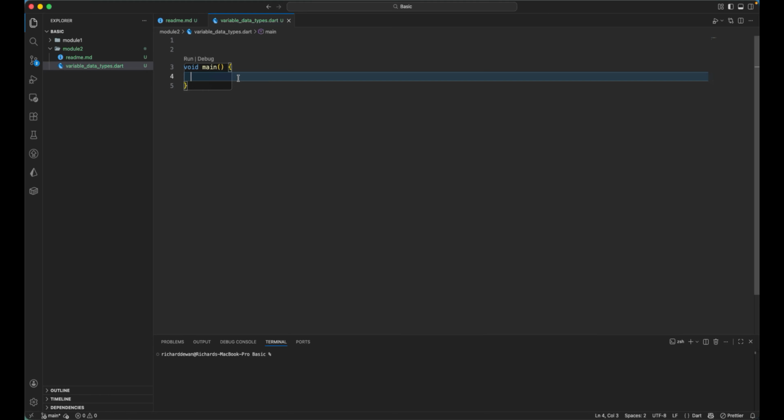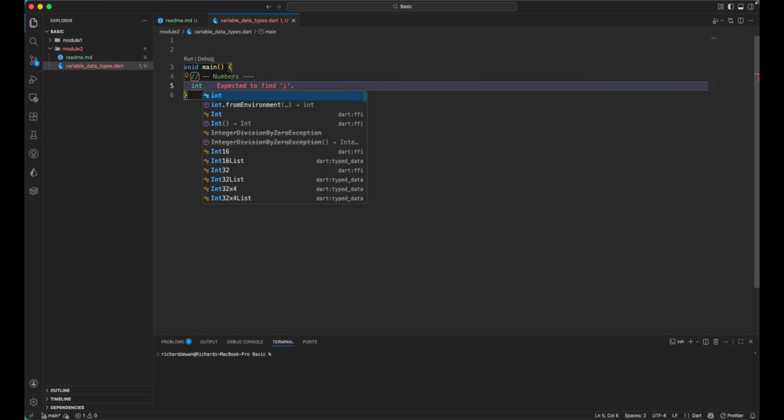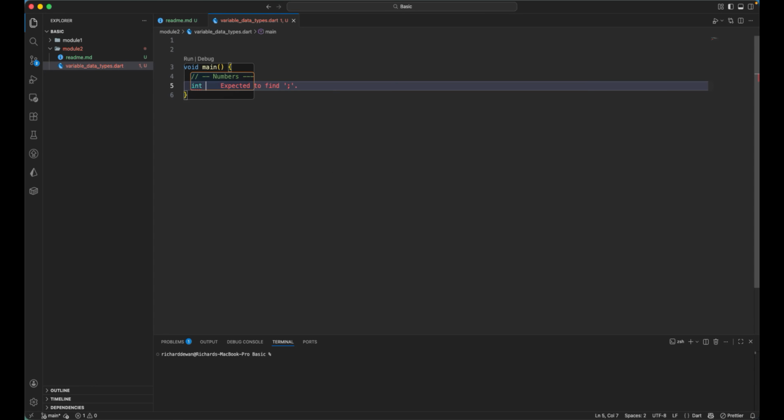Let's create our first type, which is of our numbers. In the number types, we first have the int type, let's say age, which is equal to a value of 10.